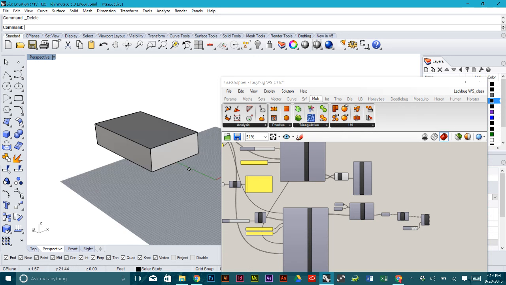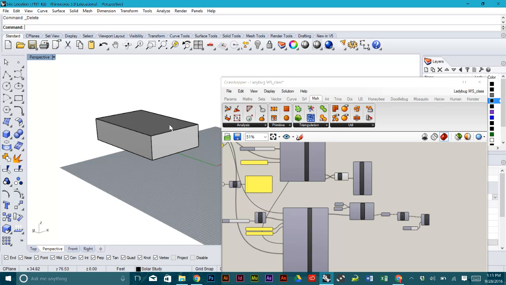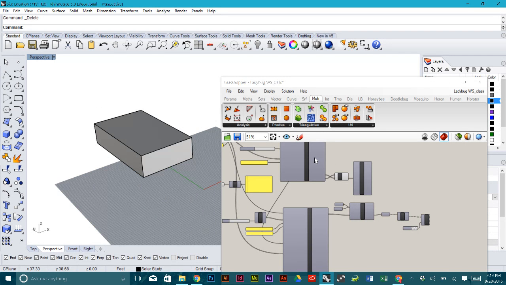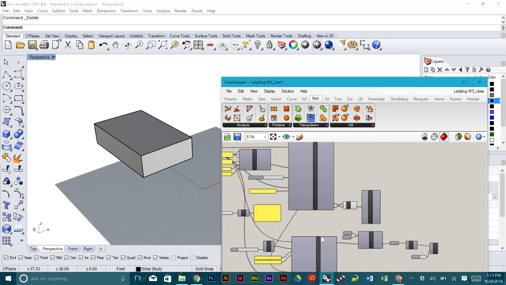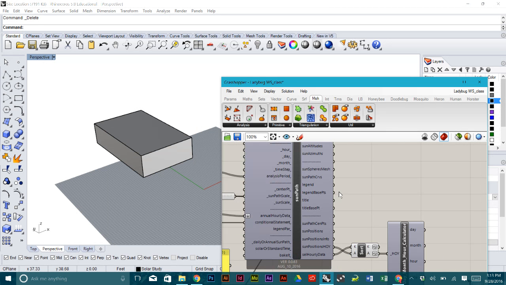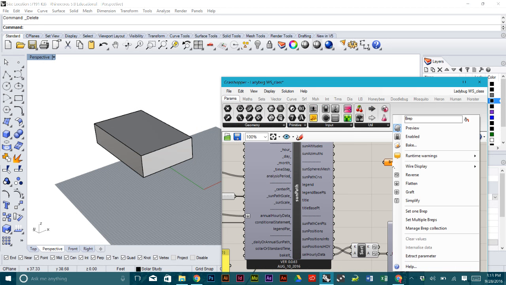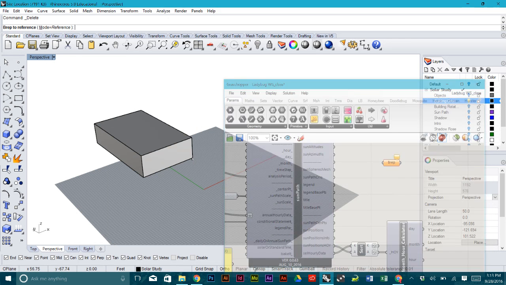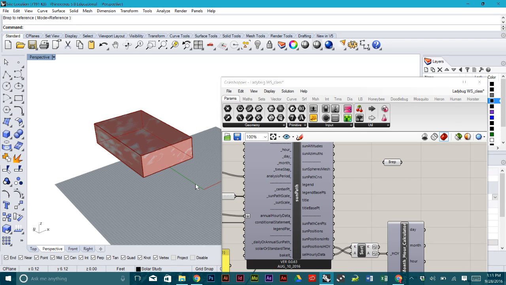What's nice is, again, I can look at what this building looks like on the hottest day of the year by keeping these parts of the component. Let's go ahead and now reference this geometry by using the BREP component, set one BREP. You can go ahead and hide this now.